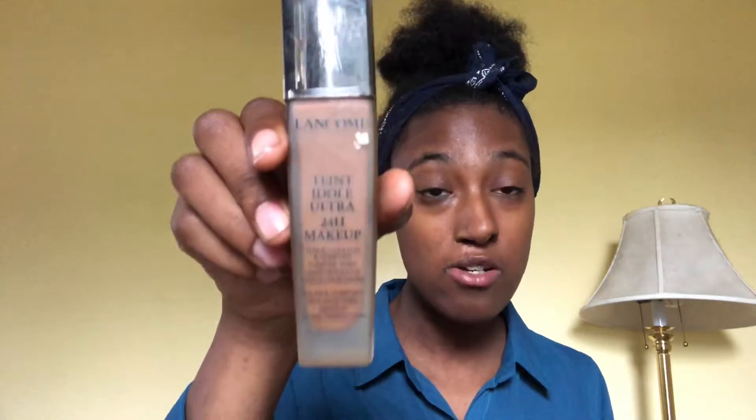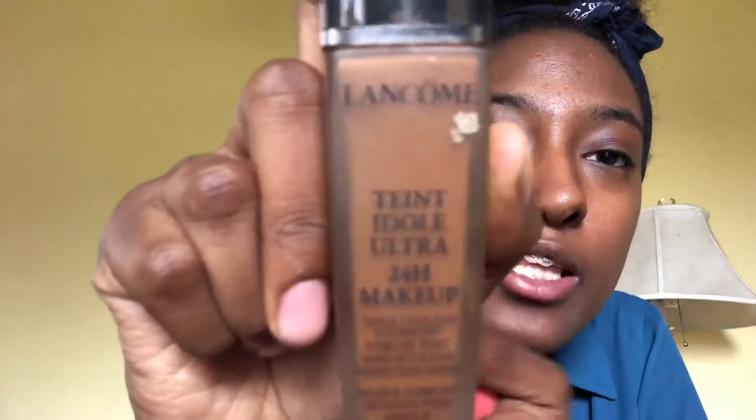Now I'm going to use my beauty blender to put on my foundation. I don't know what shade it is — I'm not the beauty guru here. This stuff was also expensive. This is my very first foundation I ever bought in my life and I did not realize it was going to be that expensive. I've only been doing my makeup since November. I think I'm running out because it's not squeezing well — and I hope not because I can't afford another one. Look — I am literally out of foundation. No, this is not the day.